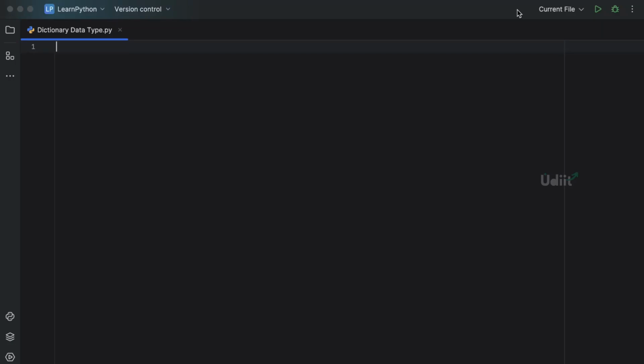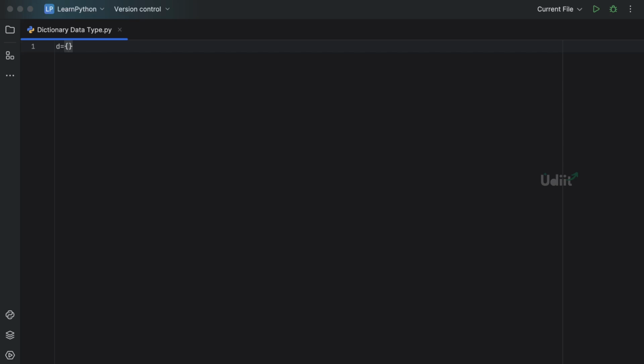Welcome back. In this lesson, we'll learn about the dictionary data type in Python. In dictionaries, the data are stored in the format of key value pairs. So let me show with an example. I'll create a dictionary called D is equal to, and then I'll open the curly brackets. You may have a doubt: even for the set data type, we have used the curly brackets. For dictionaries also, we are using the same curly brackets.